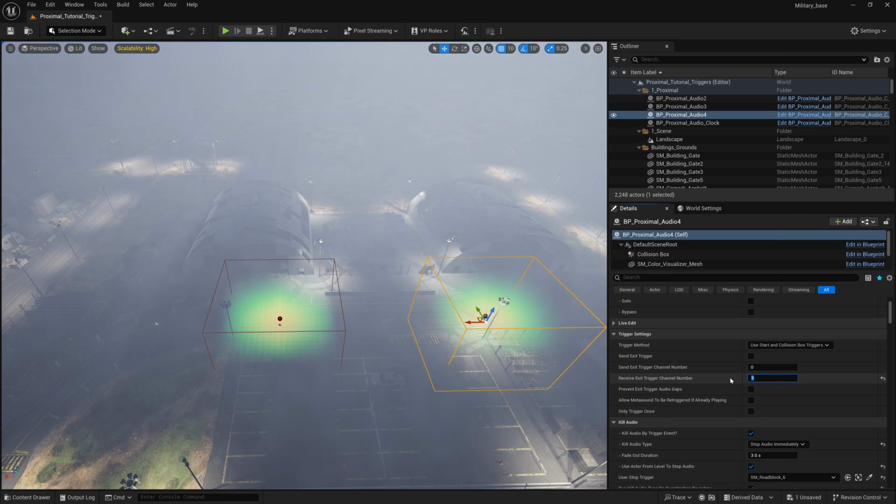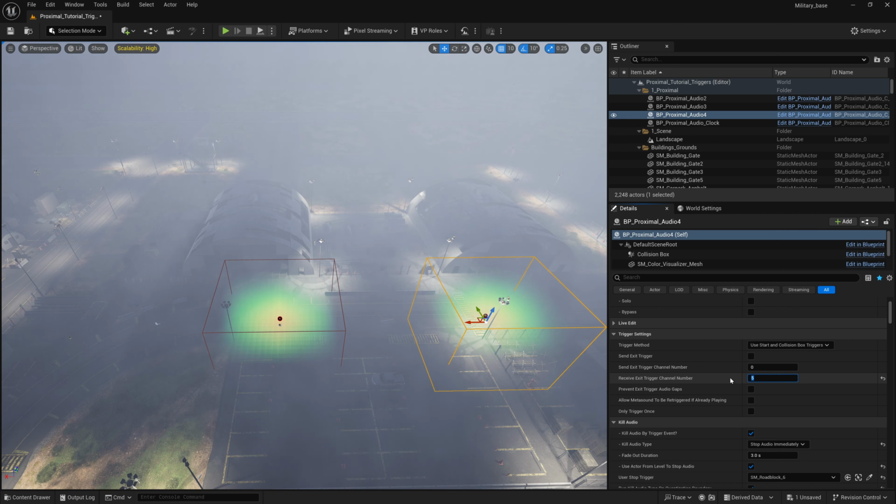Just to recap, we're sending on exit channel 5, and on the receiving one we're receiving on exit trigger channel 5. For the receiving one we also need to change the trigger method.